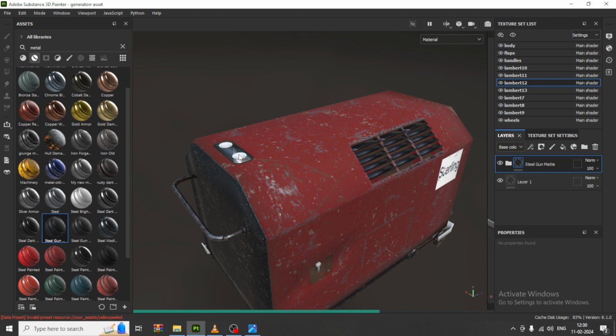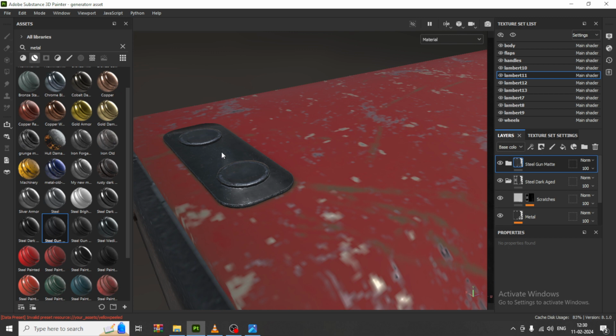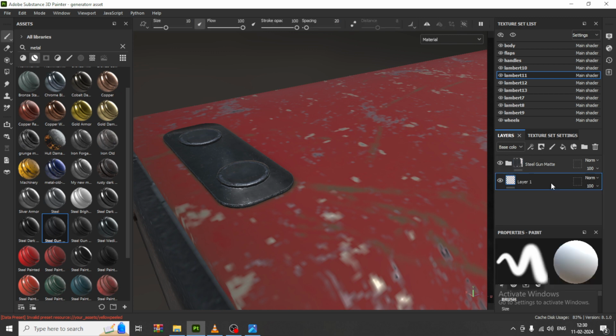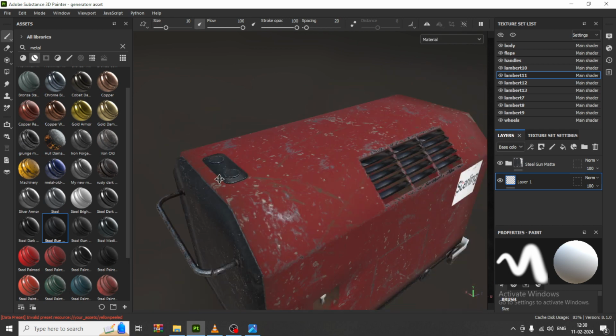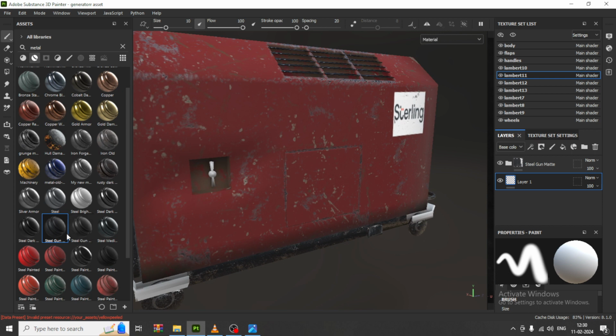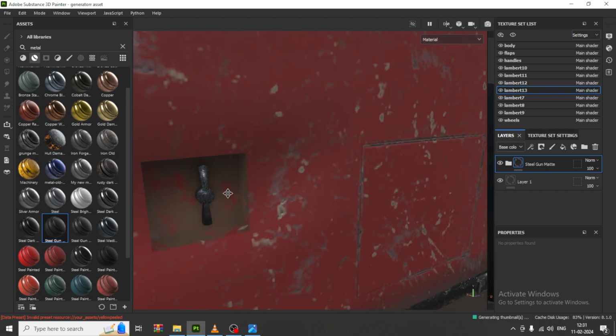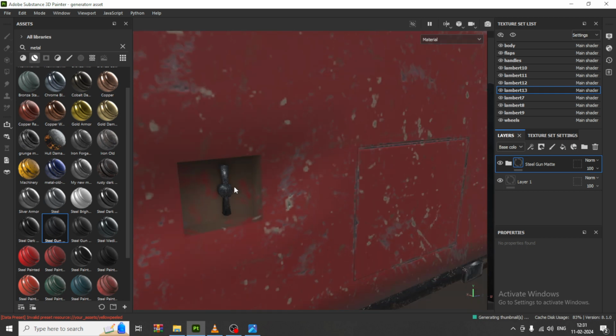You can just assign a basic metal as well. That's totally okay. So I'll assign the same steel gun metal over here instead of that. And similarly, the same material over here as well. Looks okay, much better.